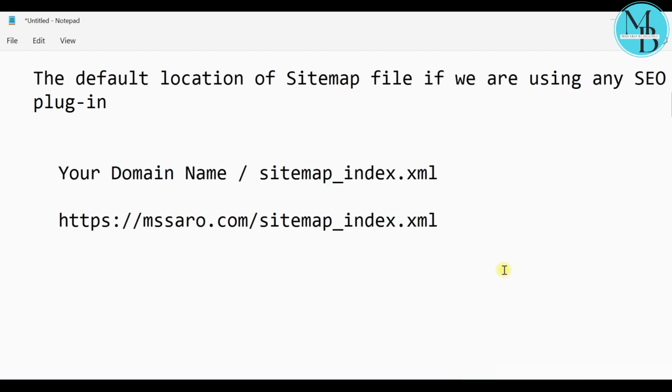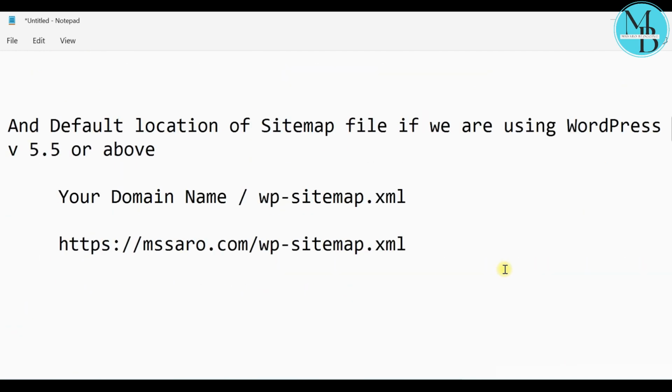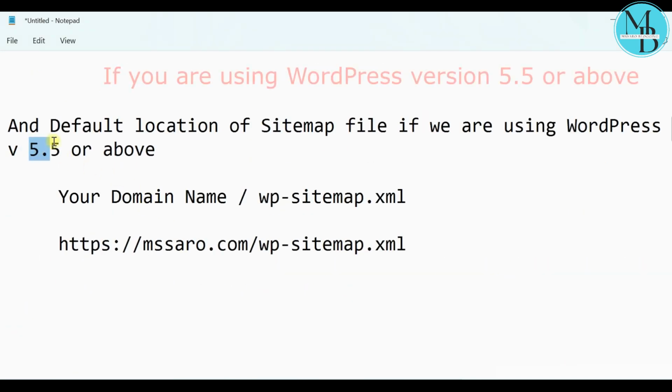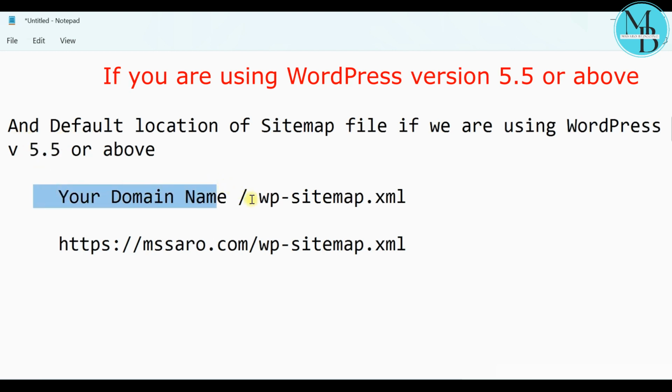Sometimes it happens that if we are using WordPress version 5.5 or above, WordPress automatically creates the sitemap file. The location of the sitemap file would be our domain name and wp-sitemap.xml.